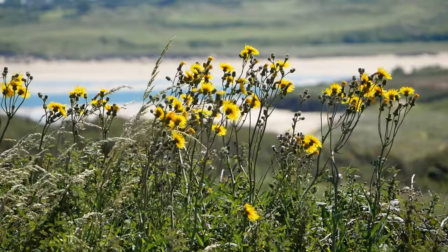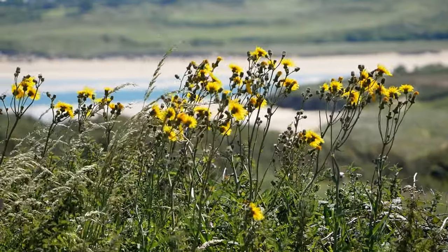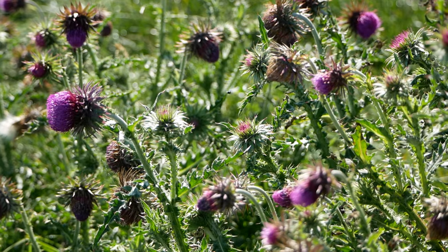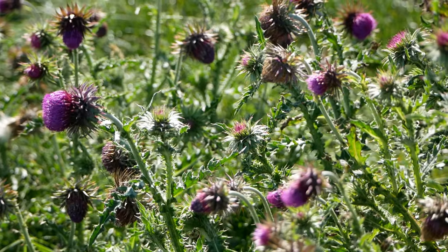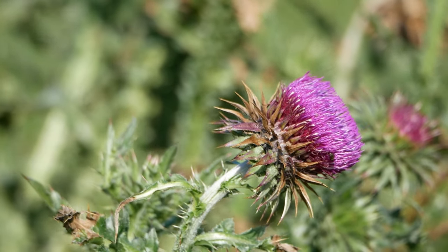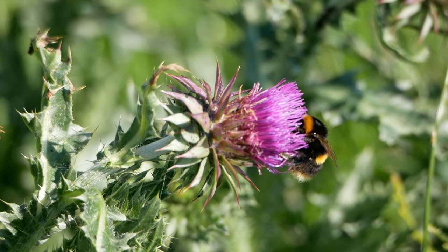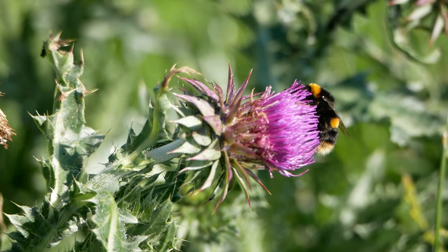With the coast being so near, I just can't stay away for long. Here, the perennial sow thistle is a typical plant of field borders. For some unknown reason, in Cornwall the musk thistle is far more common near the coast than it is inland, where it is becoming rarer and rarer. The large, attractive, plump pink flower heads are heavily visited by bees. Unlike some, the buff-tailed bumblebee is still a common species throughout Britain.